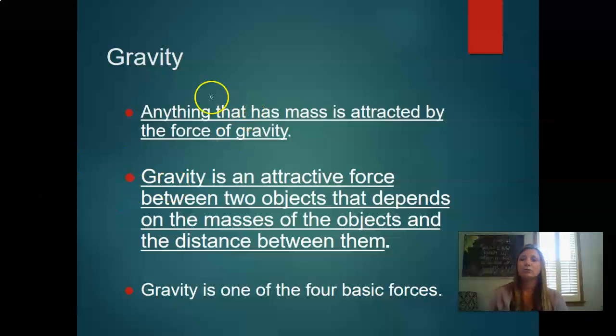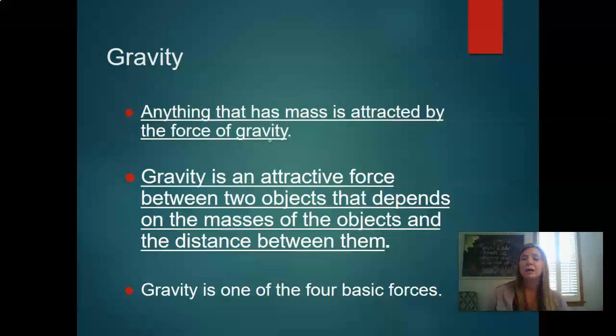In general though, anything that has mass is attracted by a force of gravity. That's a really important term to keep in mind as we move forward. We haven't talked about Newton's third law of motion just yet, and that comes into play. And as we start to get into talking about impulses and how things can collide, we have to remember that gravity is acting on those objects as well. Sometimes really forcefully, sometimes not so much.